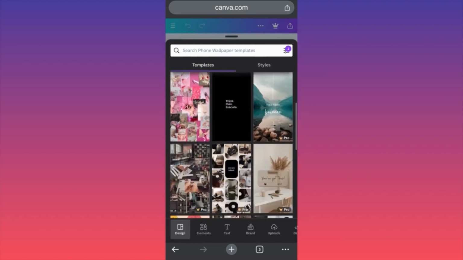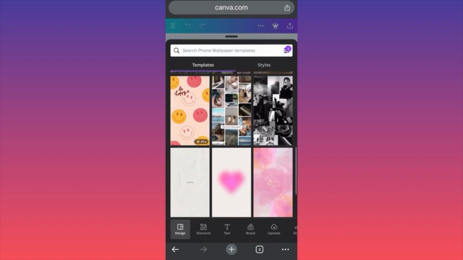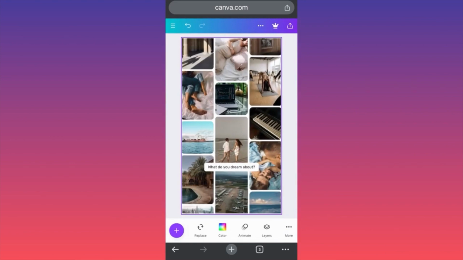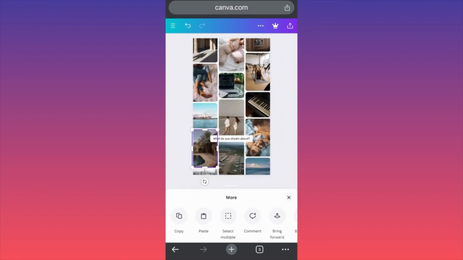And let's pick something like this. So for example, over here, guys, every element is available to be edited, to be replaced, to change, and you can simply copy your pictures and just come over here and paste it by simply holding it, and then you have an option to paste, as you can see over here, copy, paste. You can select multiple images with this function over here. You can simply click on this and then start clicking on the multiple images. This is how easy it is, guys.